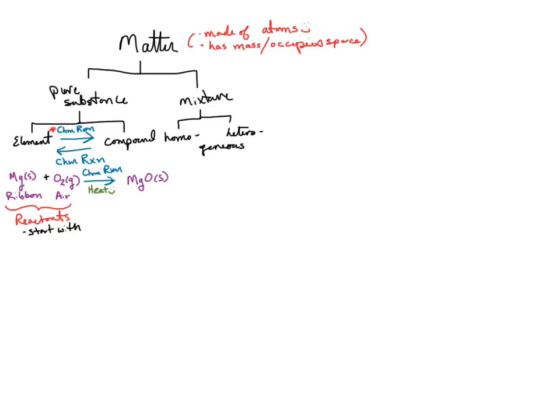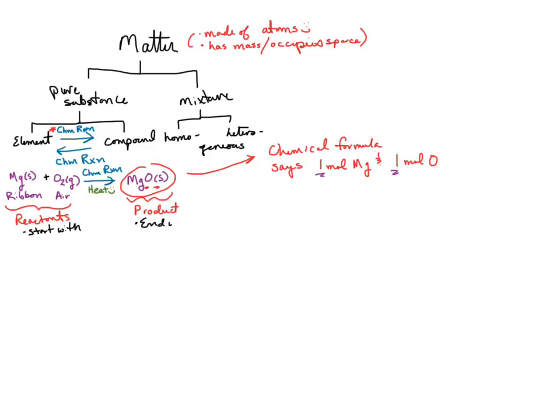So we say what you start with are your reactants and what you end with are your products. So that MgO is written as it really is. We know that one magnesium will combine with one oxygen to form what we call magnesium oxide. Now you guys ultimately are going to confirm that you get a 1-to-1 ratio. That's the crux, the coup de grace of your lab today, okay? I'll talk you through that when the time comes, but that's your product that's being formed.